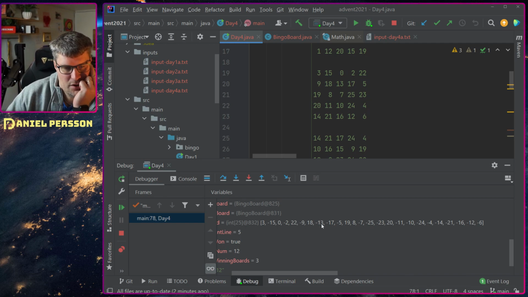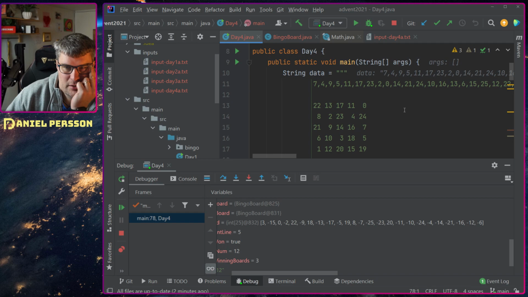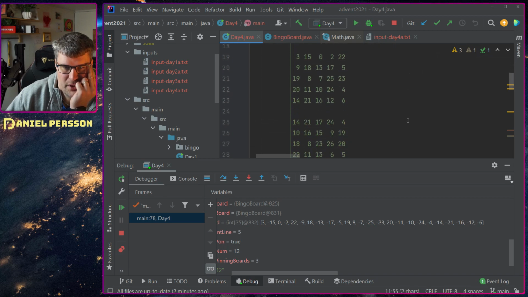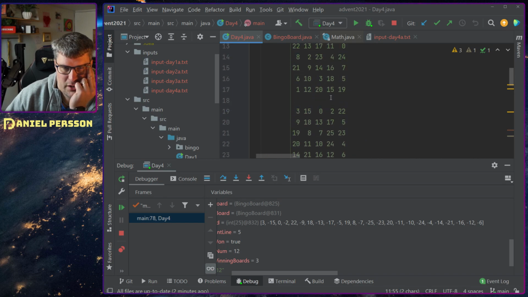And 13 was called earlier, but then 18 had not been called yet. So I think that should be the winning number for this board.